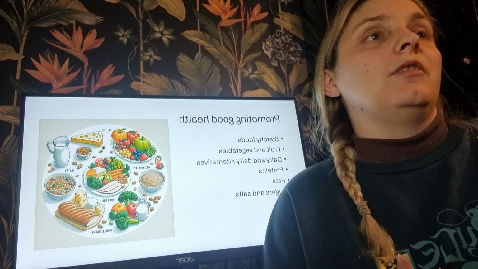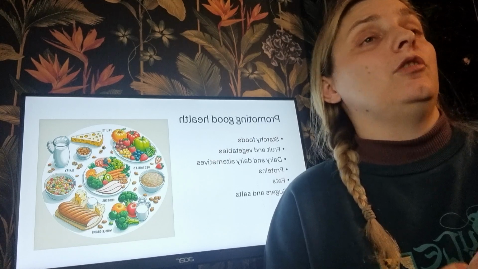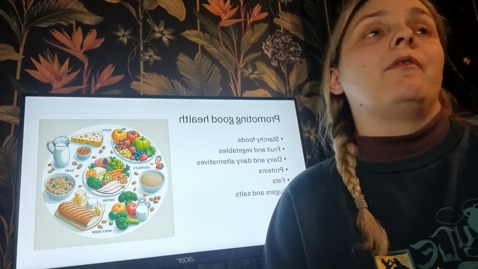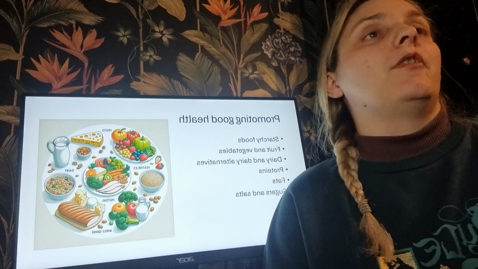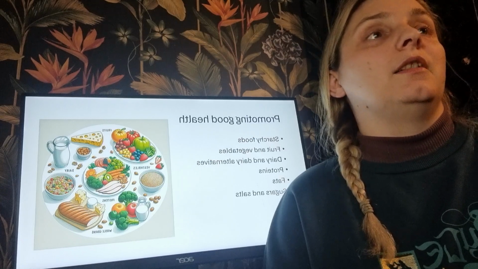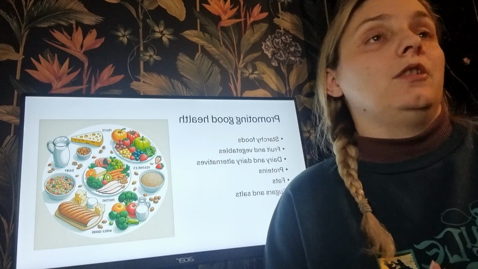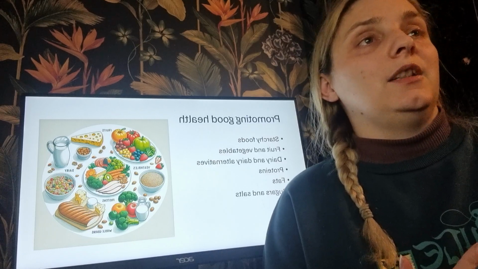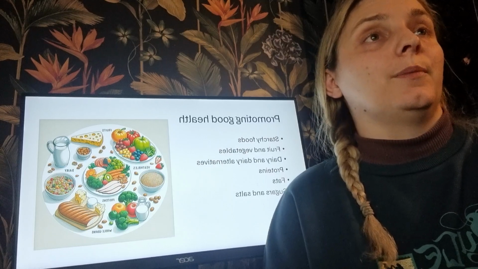Eating skin on increases vitamin and mineral intake, as the highest concentration of these are usually just below the skin. Eat 5 portions, around 400 grams of fruits and vegetables a day, remembering that a variety of colours means a variety of vitamins and minerals. These can come in any form: fresh, frozen, canned, dried, and juiced. But be aware of added sugars and salts, particularly with juice and canned fruits and vegetables.